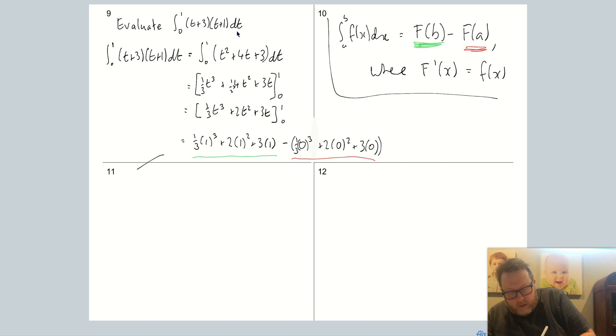Okay, so we now continue to do the evaluation, although it's a bit of a boring one. I think I'll just go over here to finish it off. So I'm going to have (1/3) times 1³, that's 1/3, plus 2 times 1², which is 2, plus 3 times 1, which is 3. And then we're going to be subtracting, well I think we can probably do this bit in our head, right? 0³ plus 2 times 0² plus 3 times 0, the whole thing is zero. So we're taking away zero, so we're actually ending up with just that, which is equal to 5 and 1/3 as our final answer.